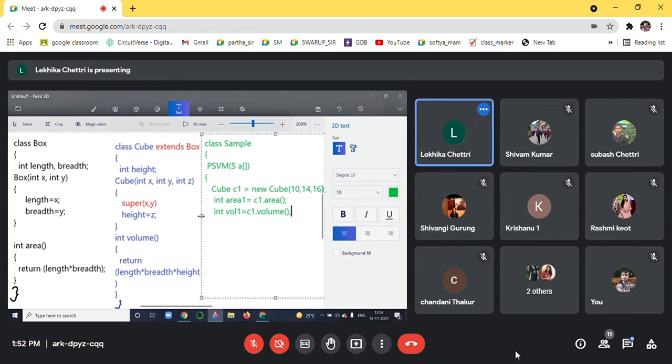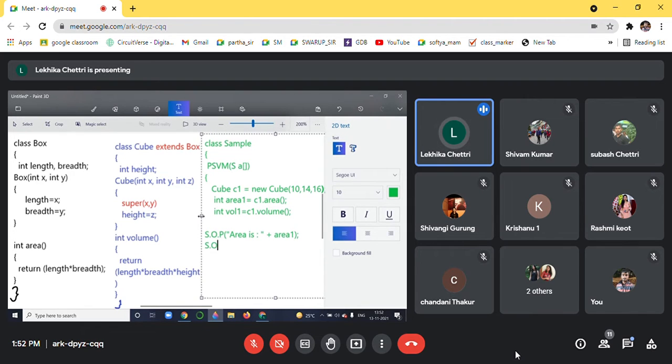So now the last thing that is left is to print. System.out.println area is area1.